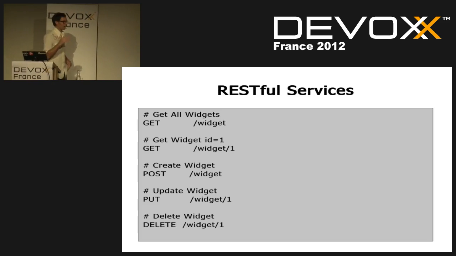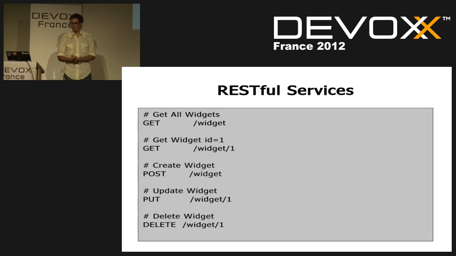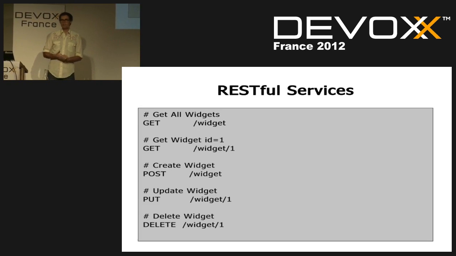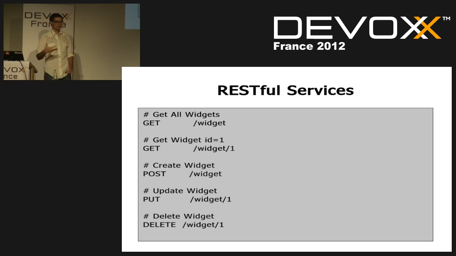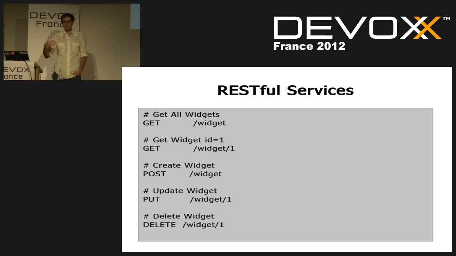Okay, so let's talk about REST. REST, if you're not familiar with it, is a way to define access to your back-end data, essentially. And so we use the HTTP verbs to do this. The HTTP verbs and paths. So we say the verb GET means that I'm going to get some data. The verb POST, if you're doing a POST to /widget, that means I'm going to create a new widget. If I do an HTTP PUT, that means I'm going to update an existing widget. DELETE, the HTTP verb DELETE, means I'm actually going to delete the widget.